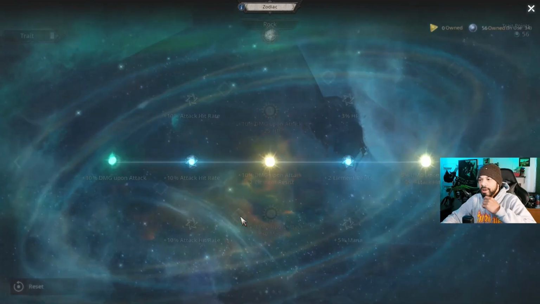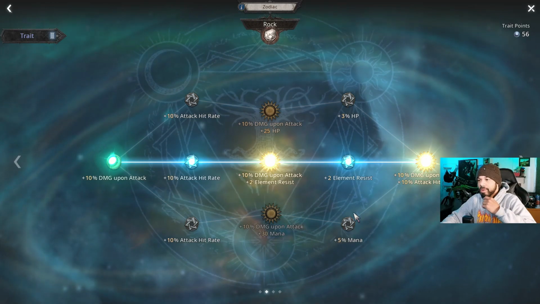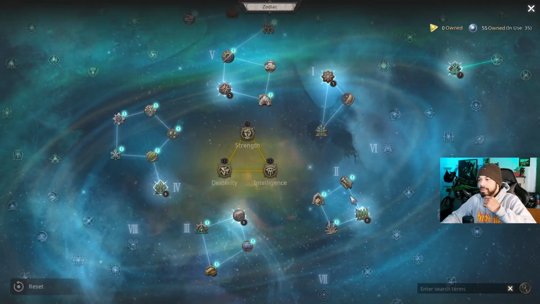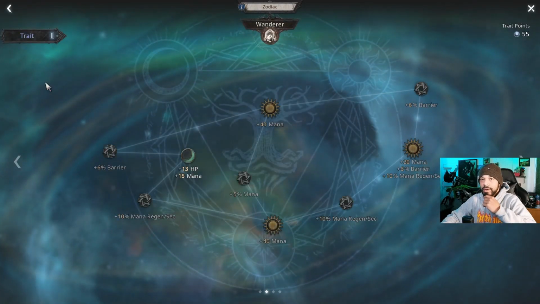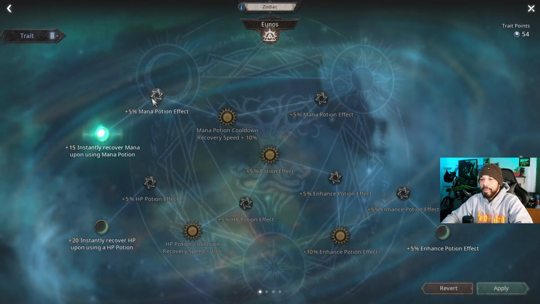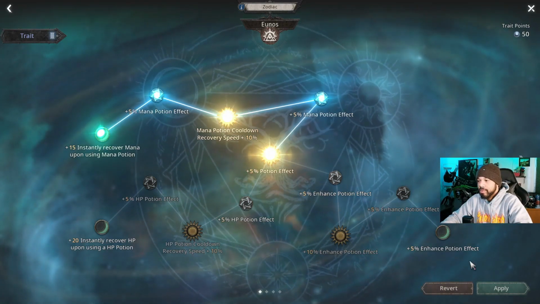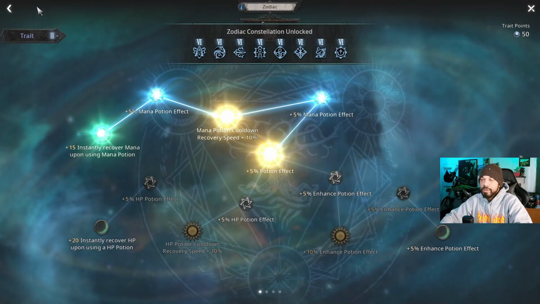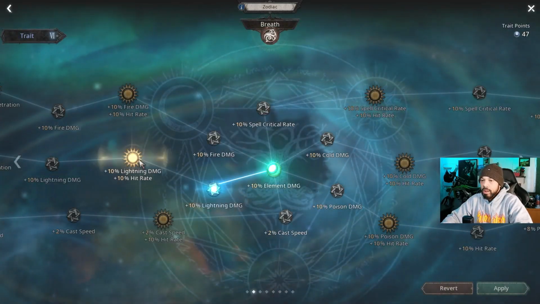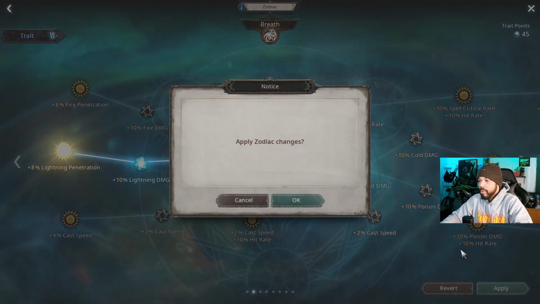Looking like a noob right now because I can't remember where I normally go for my points. I will tell you guys, you will need this Unos tree, and you will want the potion effect to get the most out of this as well, especially if you're using preserve mana in the build format that I'm using. Lightning pin, very important.